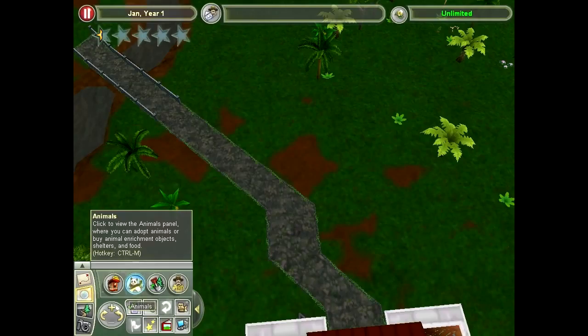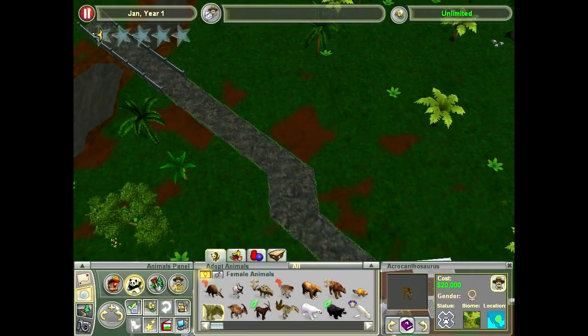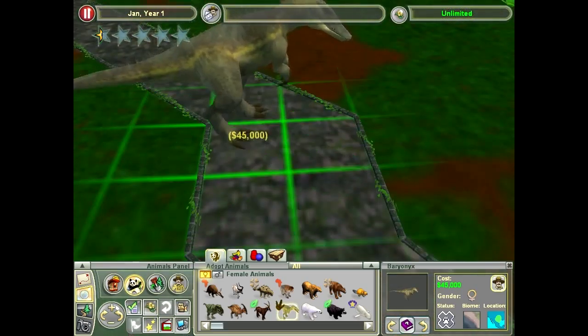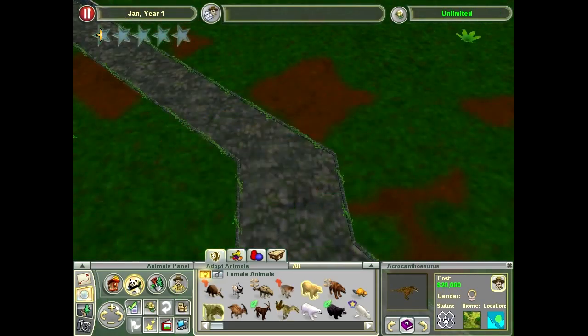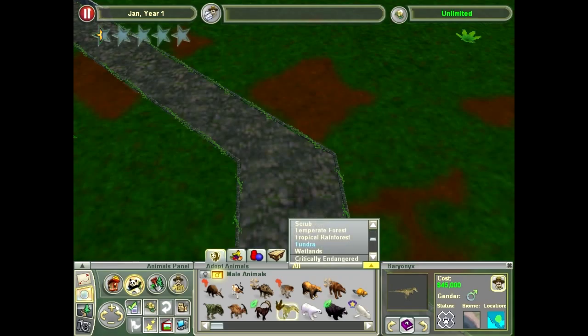What animals can we get? Oh, we can get anything. Okay, I can get the source. That's a pretty big Baryonyx. Kind of incredibly unrealistic, from the size of a Baryonyx. Yeah, that's different from Jurassic Park. I'm just gonna look at the Jurassic, because I got a mod, I got a Jurassic Park mod.